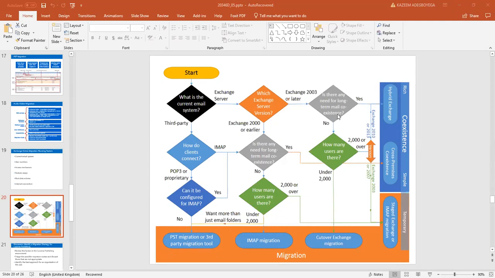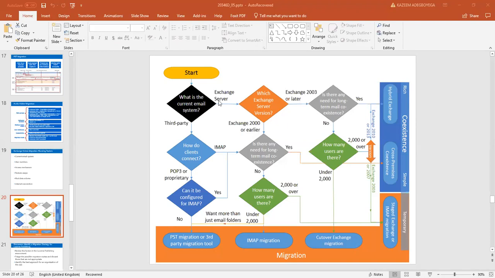It's important to the degree that if you know this flow chart, in fact, if you just keep this flow chart, just print it out, put it in your bag, it makes you an Exchange consultant, an Office 365 consultant. You can become an Exchange Online consultant with this flow chart. Because if you learn about Office 365, all the features that Office 365 offers, and you start going to people, marketing yourself, saying please do Office 365, once they ask you questions, you can answer them with this chart.